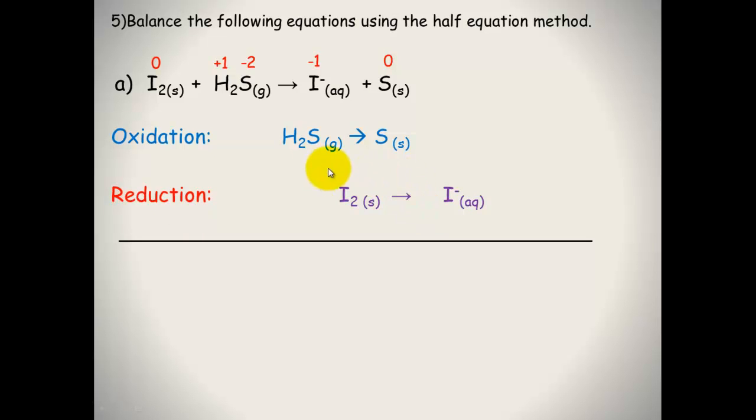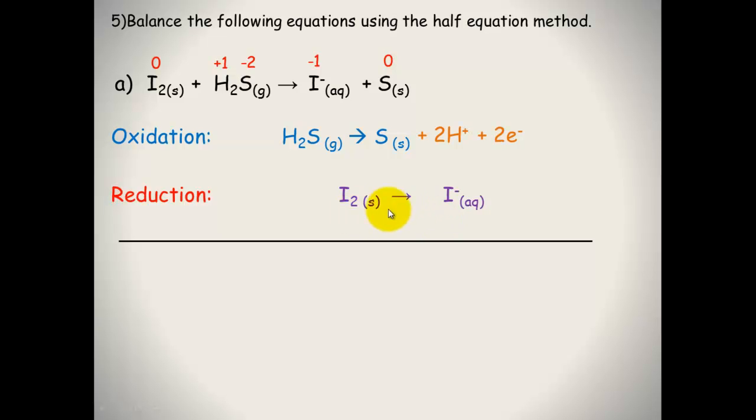We need to just go through with our balancing now. So first thing you need to do is balance the sulfurs here. They're already balanced. Sorry, I've gotten ahead of myself. Now we need to balance the oxygens with water. There are no oxygens, so there's no need to do that. So last but not least, we need to balance the hydrogens. There's 2 on this side, so we throw in 2 hydrogen ions on this side. Now it's just a case of balancing the charges. 0 charge on this side, and I've got a 2 positive charge on this side, so I'm going to need to add 2 electrons.